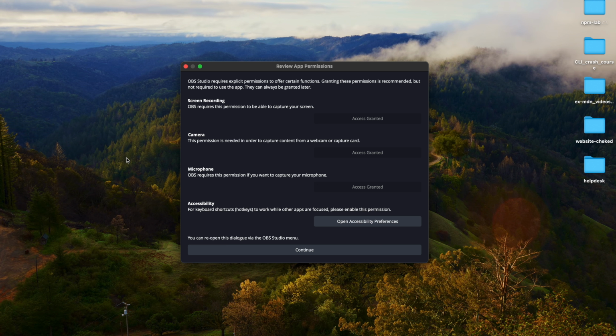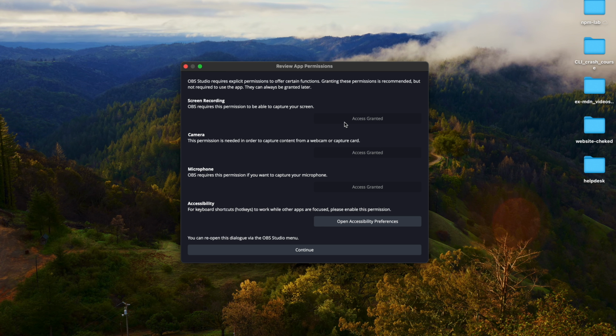So here what we have to do first, as you can see, we read all those settings here before we get started. Screen recording. OBS requires this permission to be able to capture your screen.